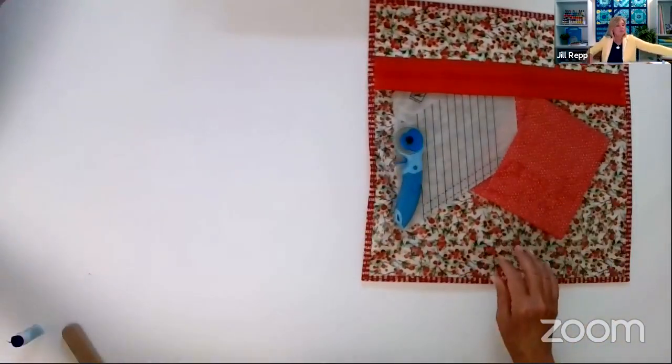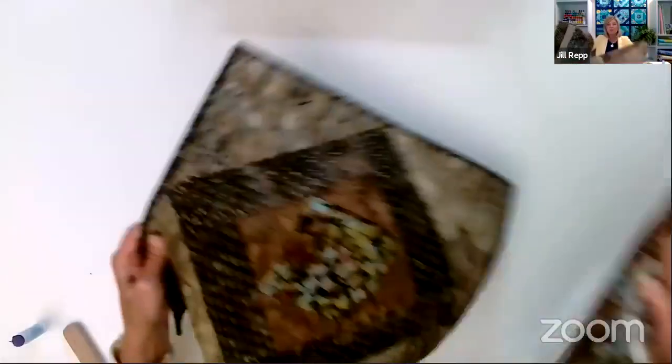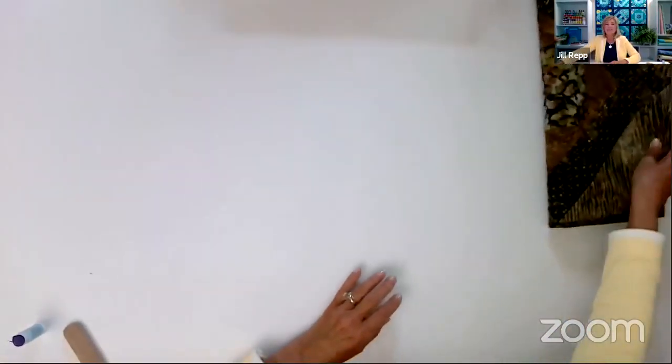Just to showcase — this is one of the other zipper colors, the tan Zippity-Do-Done. We've been focusing on all things Christmas, but these are bags you could really make out of any kind of fabric, whatever you love. Those are our lovely projects for today and we just can't tell you how much we love that collection of fabrics. What a fun challenge it was to decide what to make and where everything goes. We just love working with you guys — I think we're a good team. Thank you, Jill, and your team for all the projects you've developed this week showcasing Tim Holtz in this episode.